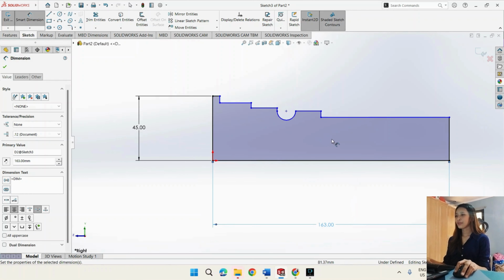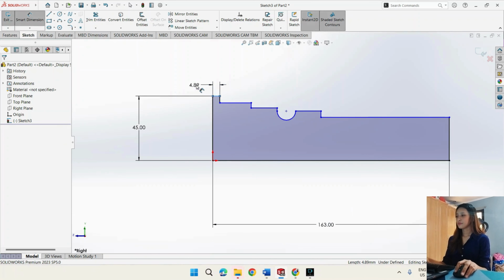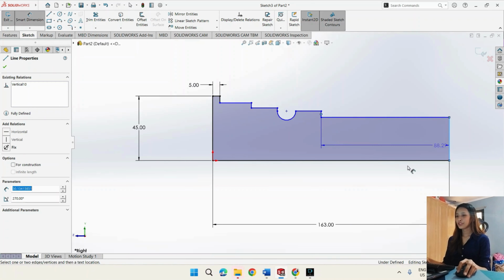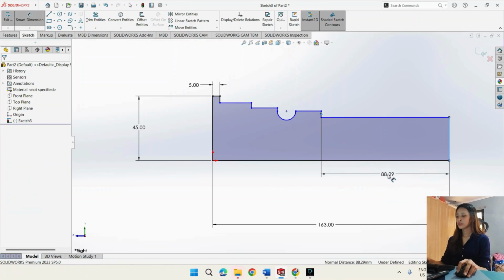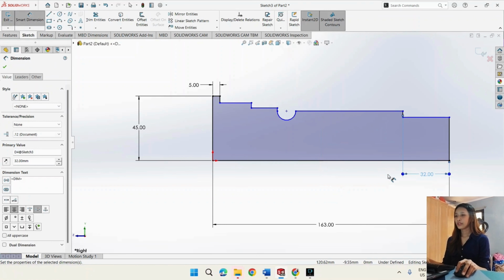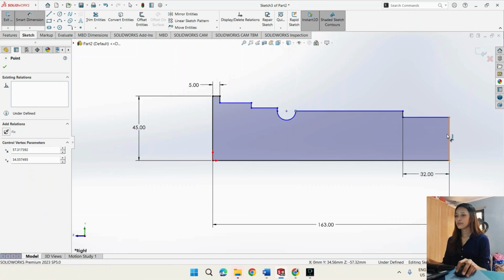And this line is 5 millimeters. Then this line, up to this line, is 32 millimeters. Then from this point, up to this line, it is 80 millimeters.